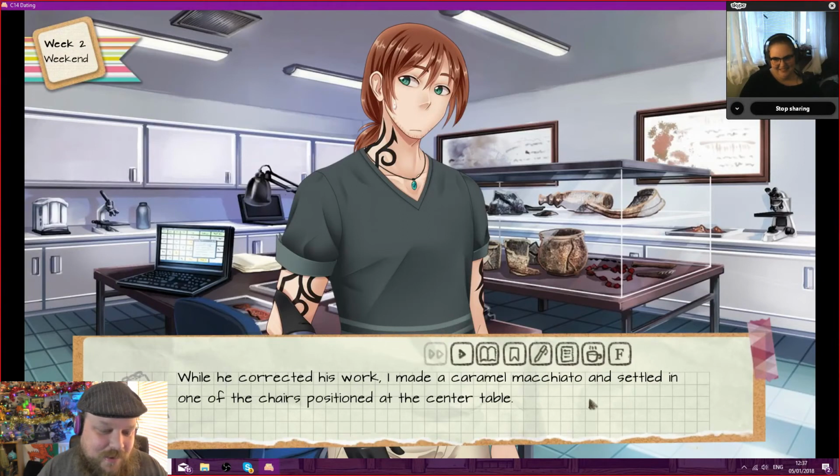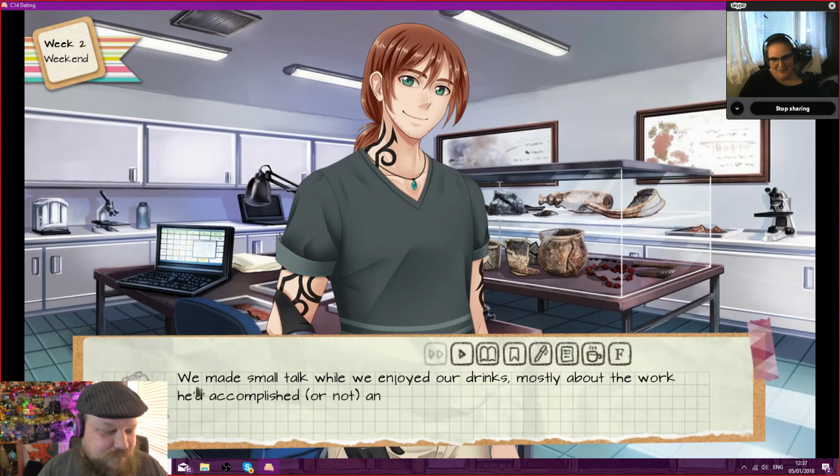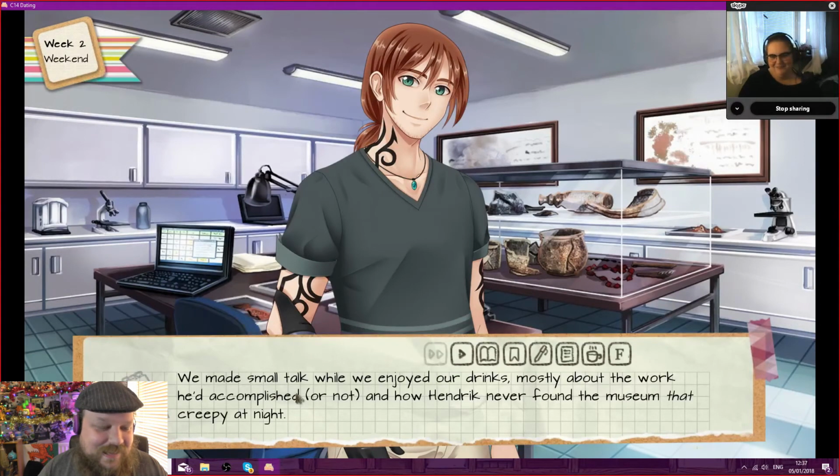I made a caramel macchiato and settled in one of the chairs, positioned at the centre table. Caramel macchiato for a diabetic. At the centre table. Well, maybe she just takes her risks. Yeah. She lived. Well, she did. We did hurl her down a mountain.